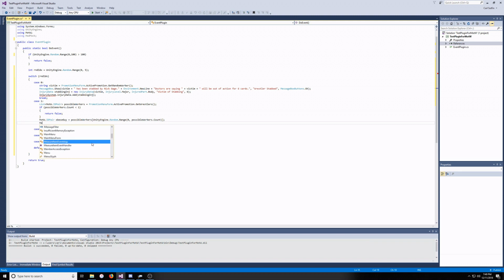we can use that to display the message box, just like we did before, MessageBox.Show, and we got obeseGuy.name plus "has gained too much weight to adequately wrestle due to frequent trips to Olive Garden." "Cultivating Mass," because I like It's Always Sunny in Philadelphia, so that's what we'll call this event. And again, we only need the OK button, so there we go.